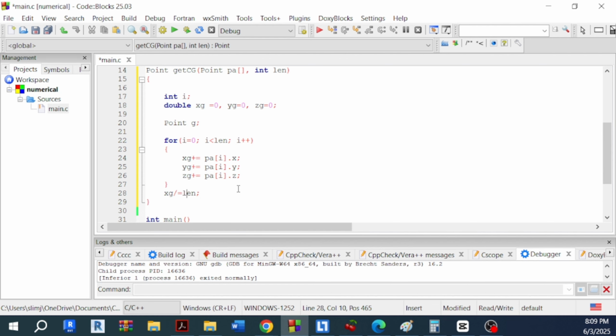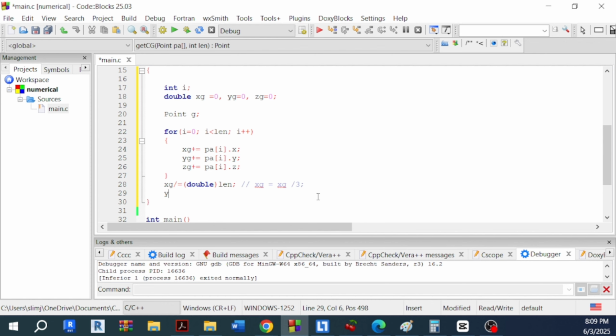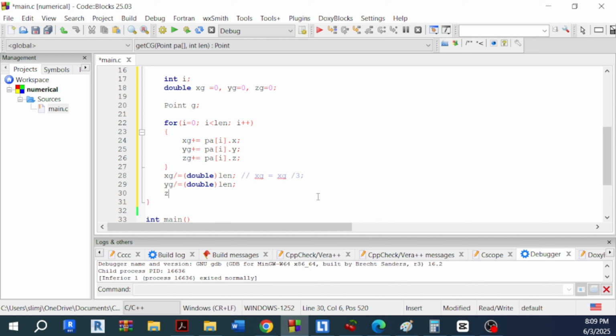And let's cast len to double because it is an integer. Now, this can be written in another way, which is xg, the new updated value of xg, is equal to former xg value divided by len. It is the same concept. Same thing for yg, divided equal double len, and zg divided equal double len.